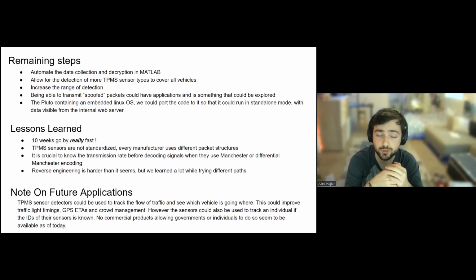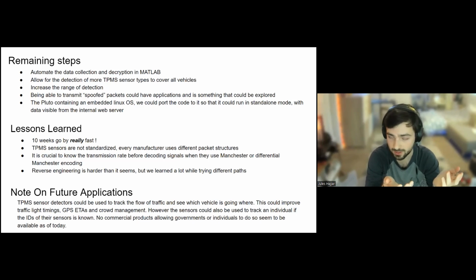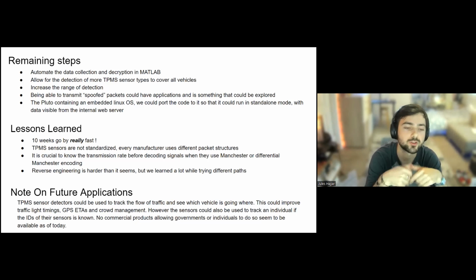And it's also important to know in that case, once we choose one type of sensor, what is the transmission rate, because we need it to decode the Manchester data or the differential Manchester data. And we also learned that reverse engineering is harder than it seems, but while we explored all the paths we could have taken, we learned a lot regarding TPMS sensors.